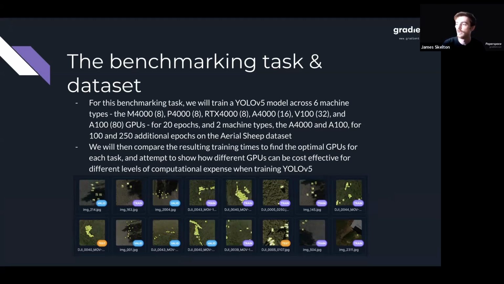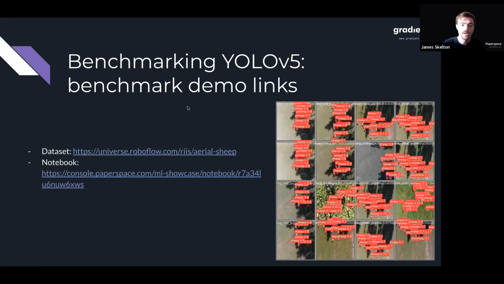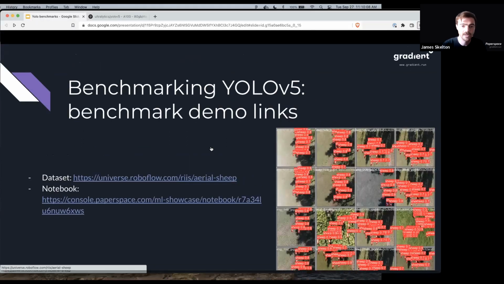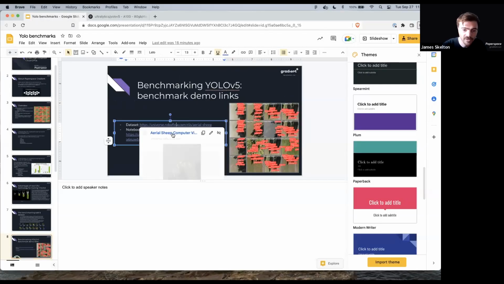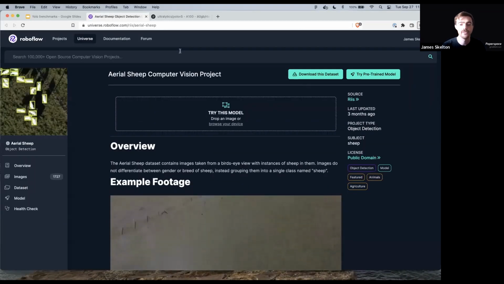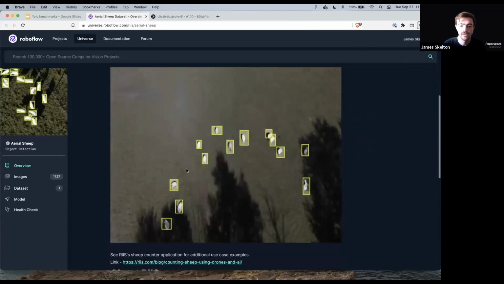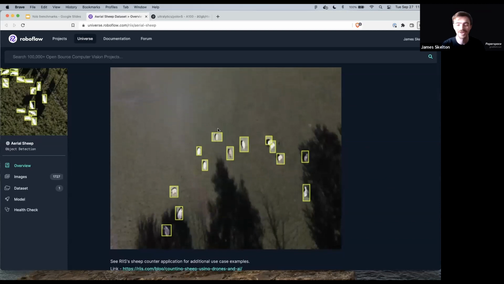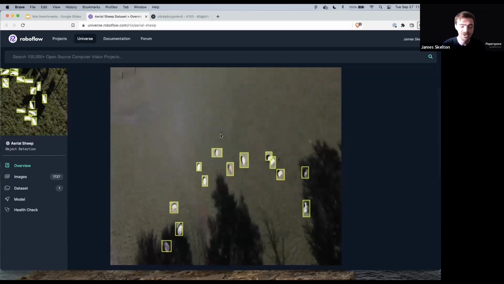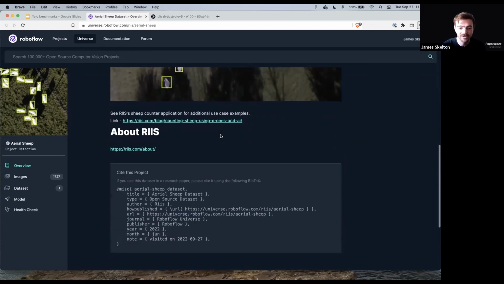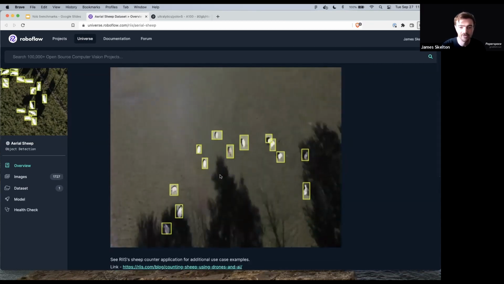Okay, so now I would like to just briefly show the web page for the dataset as well as the notebook I used. So here's the Aerial Sheep dataset, and here's a sample photo from there. I had a picture in the slide just now, but that's from my model training. I figured this would be better to give you an idea of what these images all look like. They're fields with labeled sheep. Pretty simple.